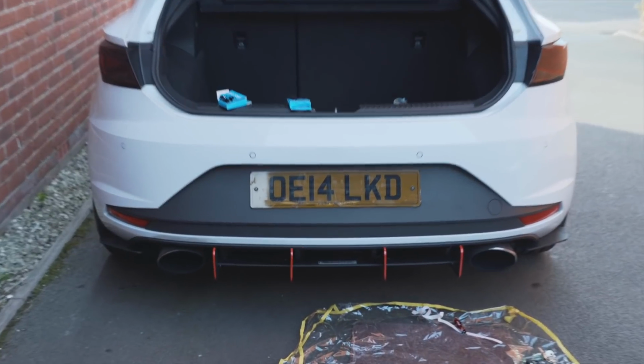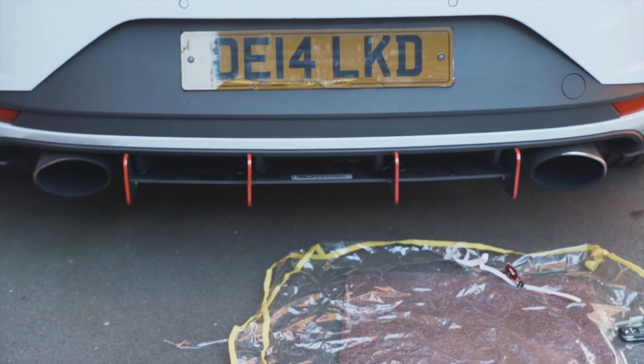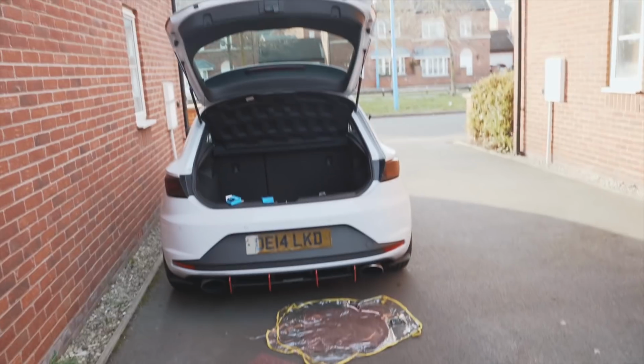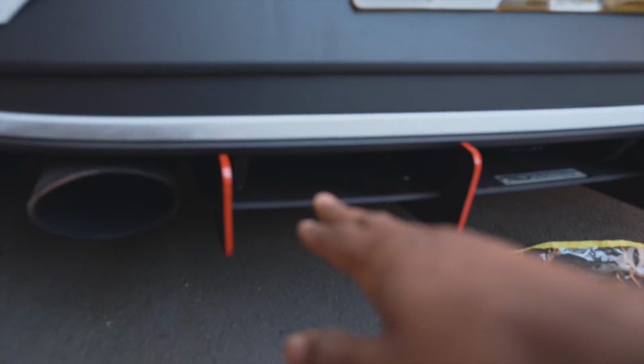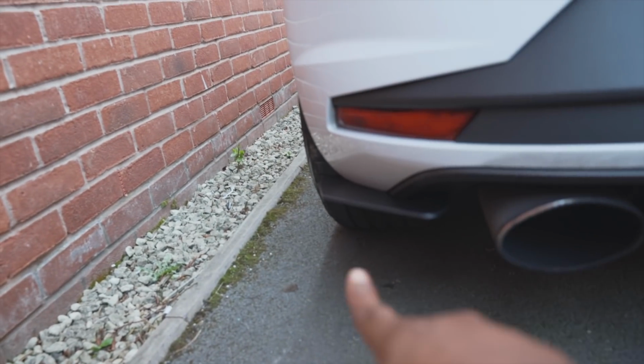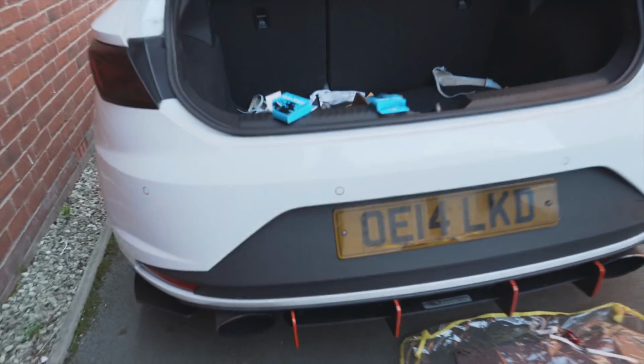Okay, so I've finished all the stripes going down, and that is what it looks like. That does not look too tacky, to be honest. That looks really nice. When I was driving to get the car wash and saw that A45, it wasn't overkill, it was very subtle, and that to me just looks very subtle, and it does look nice. Do I go across in between each of them, or do I just leave that as it is? That's the debate right now.